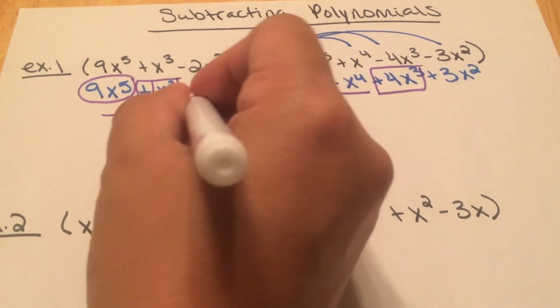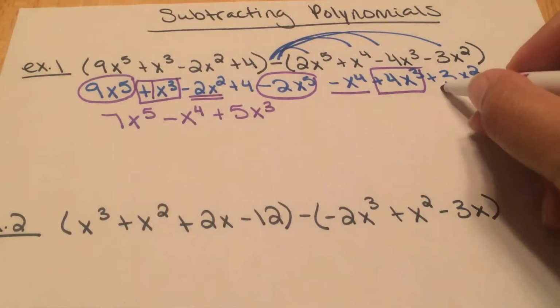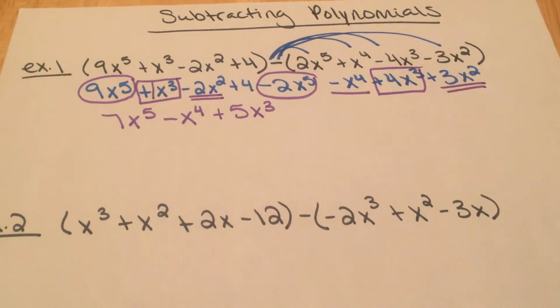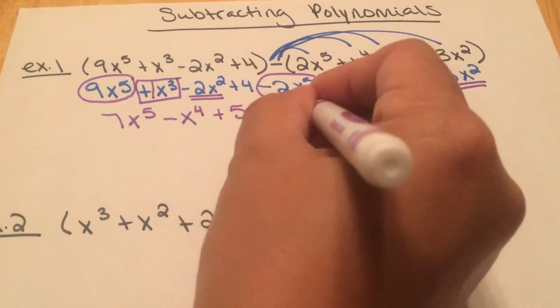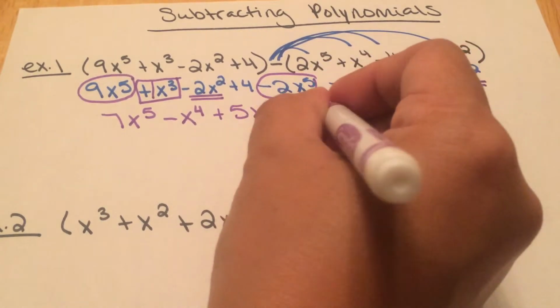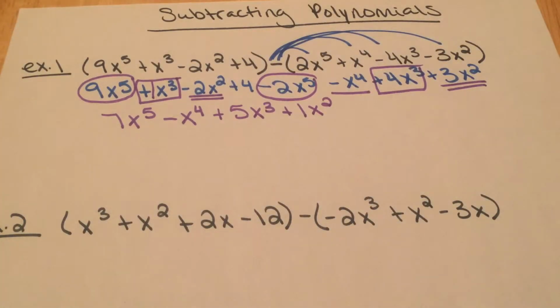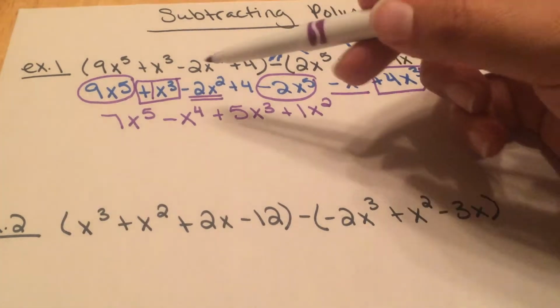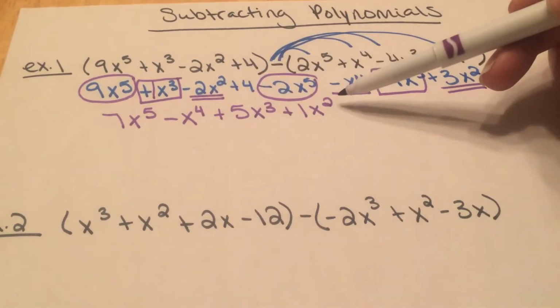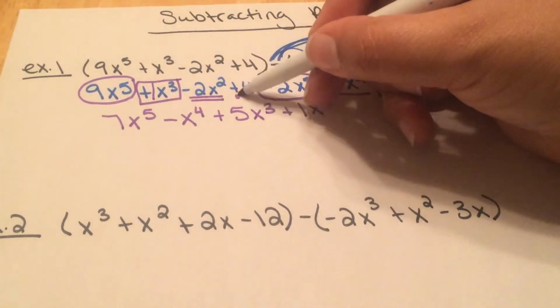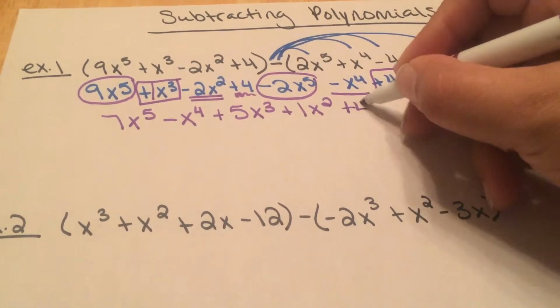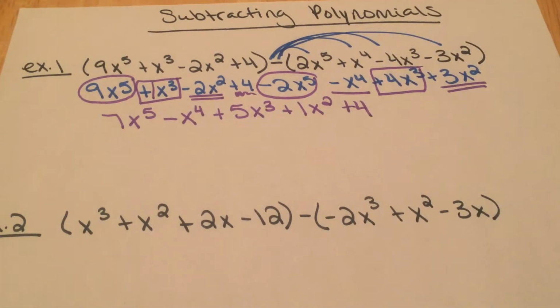Then we can see that we have our negative 2x squared and our positive 3x squared. So a negative 2 and a positive 3 is going to leave us with a positive 1. Again, we can get rid of that invisible 1 coefficient if we like. x squared. Then we look, we have 5, 4, 3, 2. We're looking for any kind of x's. I don't see anything, so the last thing I'm going to do is just bring down that coefficient of 4. Again, subtracting polynomials, pretty simple as long as we know how to add polynomials.